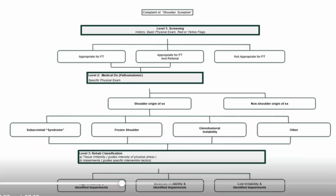This slide, it's a busy slide, but I want to make the point here that having this program does not defray what we see as our responsibility to make sure that we provide the best possible care to the patient. Screening is of the utmost importance to make sure initially that the patients that we're seeing belong in physical therapy, and that they're in the right care with getting the right treatment, and we can get them triaged out if they need to. We're also not in the medical diagnostics game, but we will apply specific physical criteria to the patients that then allow us to guide the treatment through best practice documents, care guidelines. They're evidence-based off the literature, our professional association, but most of all, they're based off 2.2 million individual patient care episodes that we've got.